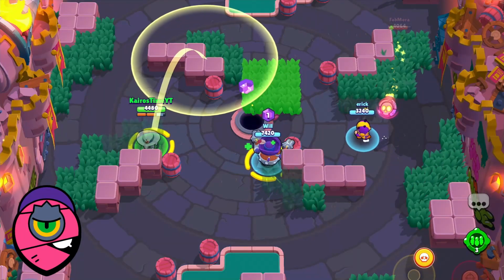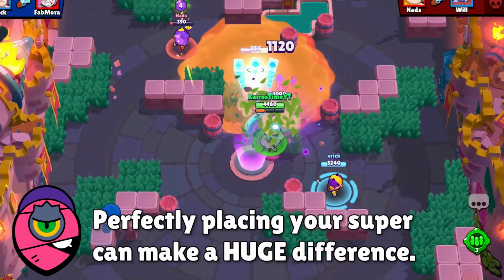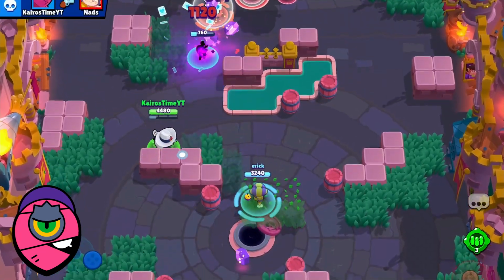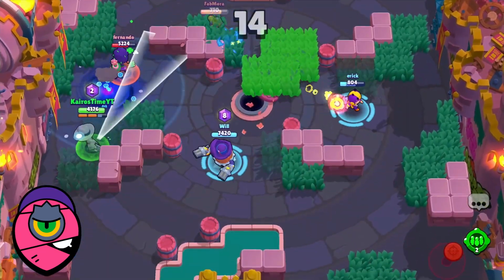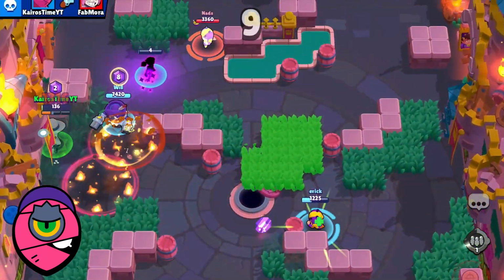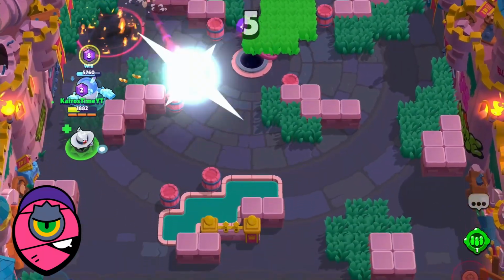The reason Terra's super is so powerful is because of her pulling effect. The longer it takes for them to reach the center, the more time they are helpless and the more time you have to position yourself and deal damage. So it's a good idea to try to place his super so that the enemy is on the very edge of its range to give yourself enough time to get close and deal as much damage as possible. You can even use her super to pull enemies out from behind walls so they're more exposed.